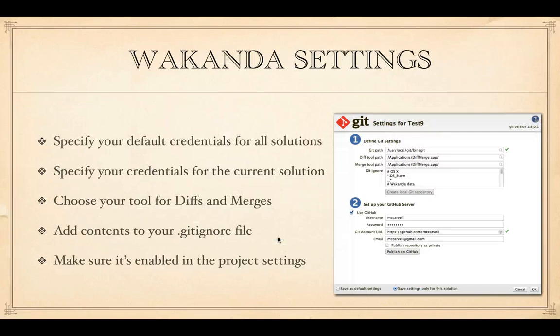There are settings within Wakanda Studio as well. You want to specify your default credentials. So you can set, if you don't have a solution open, you go into the Git settings, those settings will apply to every solution. Of course, you can override those specifically for a different solution, so you may use GitHub on one solution and not on another. You can even use different GitHub accounts. You can choose your diff and merge tools, which I mentioned we are going to use DIFFMERGE here.